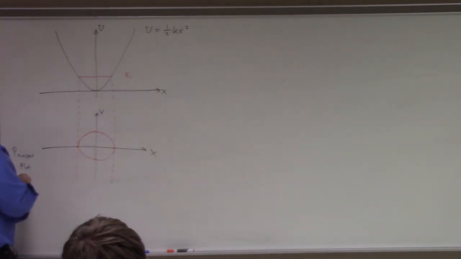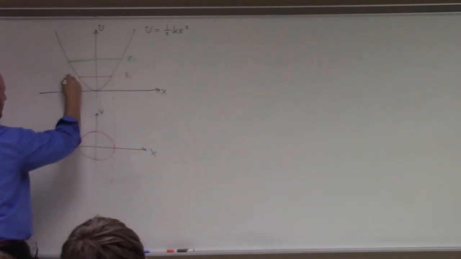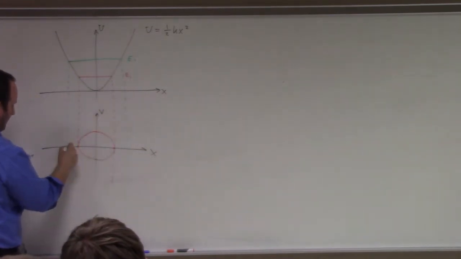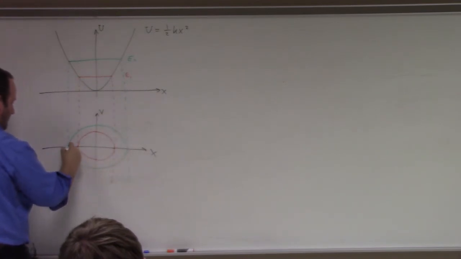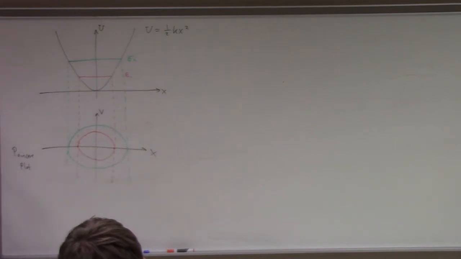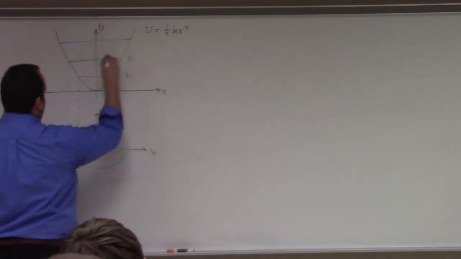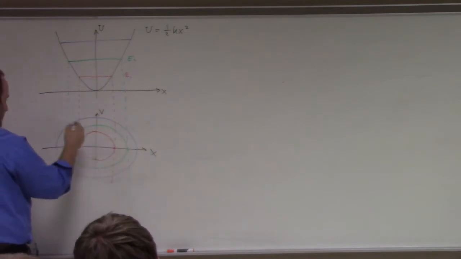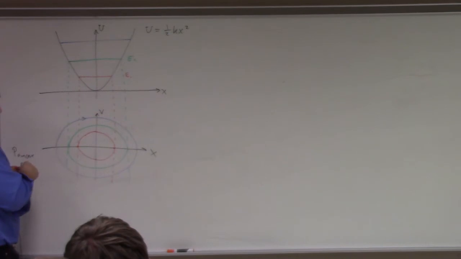And then if you go up a little bit more, say E2, that would look something like this. Up to the limit of my artistry, these should be horizontal tangents. And if I went up further, that gives me something like this. So this is a picture which illustrates the possible motions of a spring.